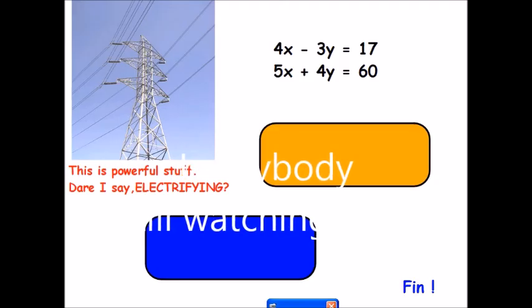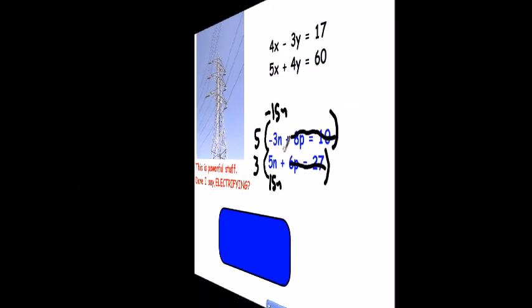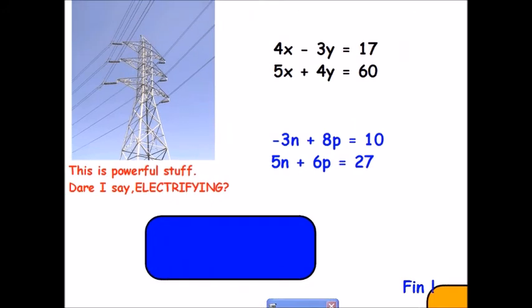For this next one, I'm trying to look for an easy way. I think either way, I'm going to have to multiply both equations by something. And since the n's already have opposite signs, I think I'll probably go with that. So I think the easiest way would be to multiply the top by 5 and the bottom by 3. That would give me a negative 15n here and a positive 15n here. Of course, everything else changes too, but I got my opposites that I want. And let's see our last example.